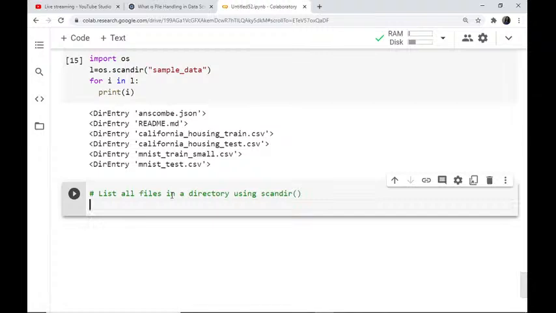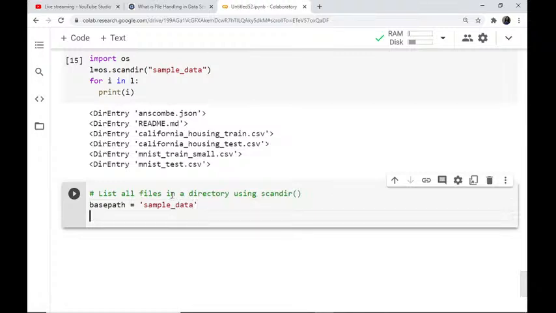I don't want folders. So for this, I can write here base path, from where I want. So base path, I'm writing here sample_data.